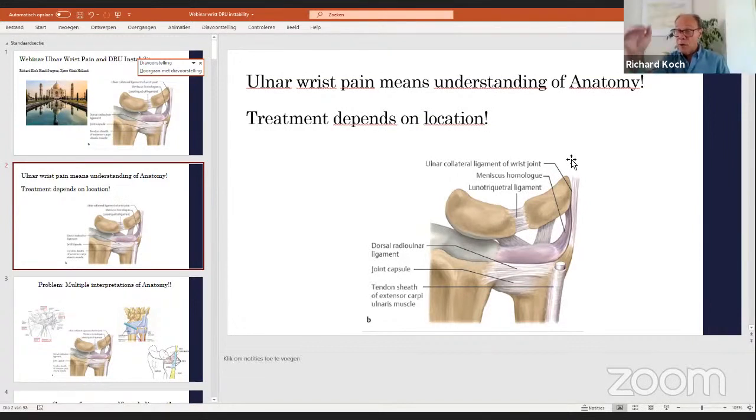Cortex of lunate. At that part, because the cartilage is gone there, sometimes there's a loose flap. You have to get rid of that because that gives the painful click. So you take that part away, then you look clearly on the cortex of the lunate, and with a bone reamer you can excise that. And you go for 2 or 3 millimeters into the bone, make a nice shallow hollow, and most of the patients are relieved by that. If that doesn't help in a few cases, then I do an ulnar shortening.